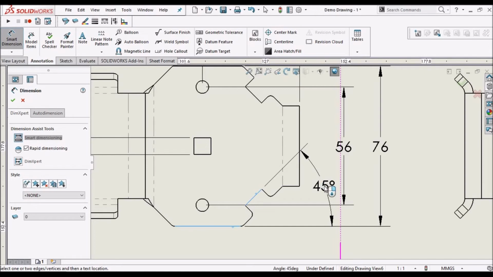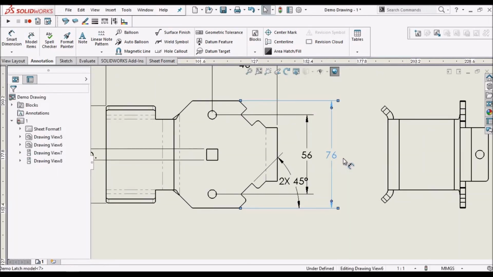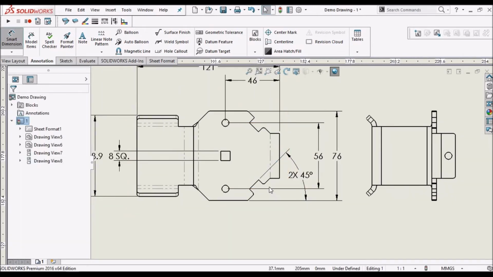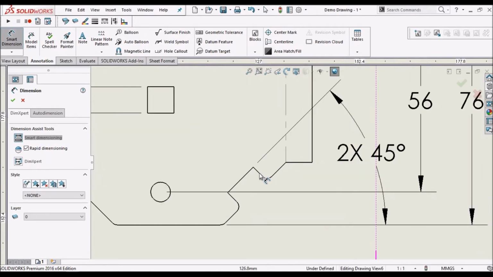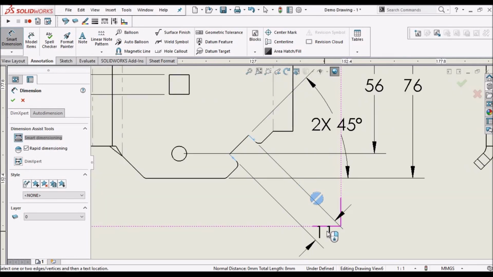So this is 45. So same cutout we are using both sides. So we have to mention 2 into x. So we have to show these cutout dimensions. So you can place outside.